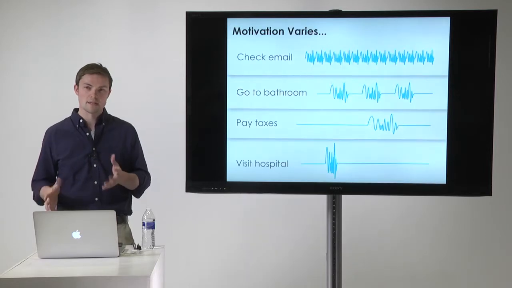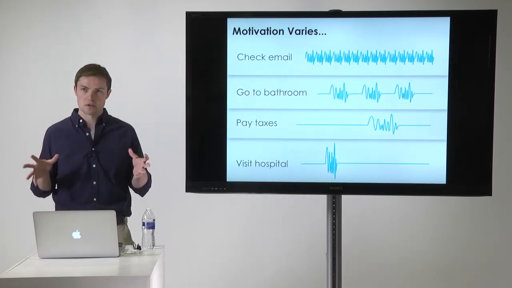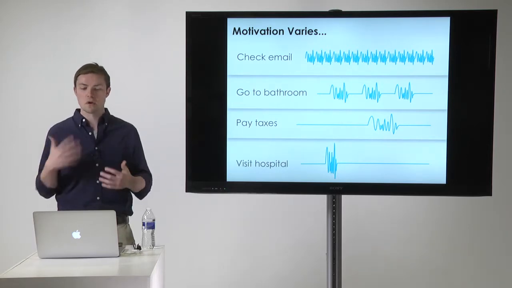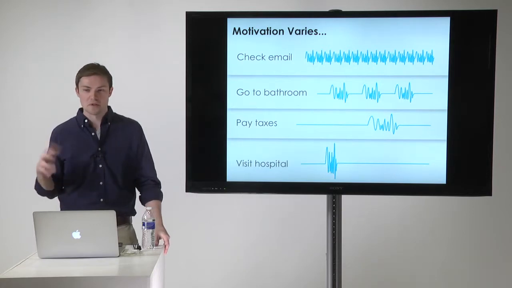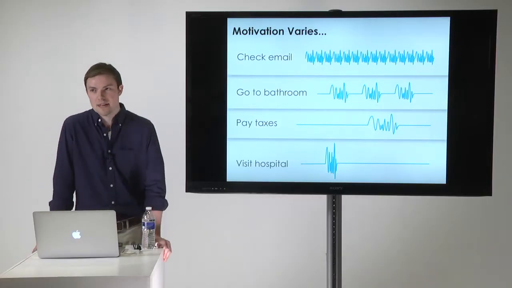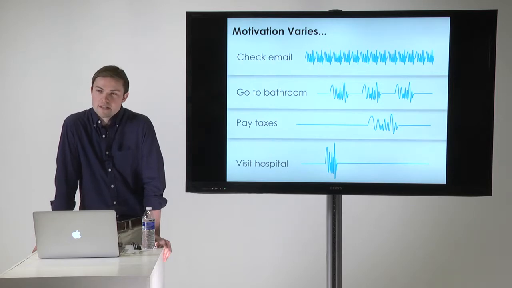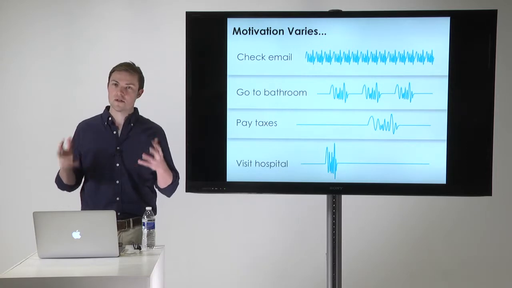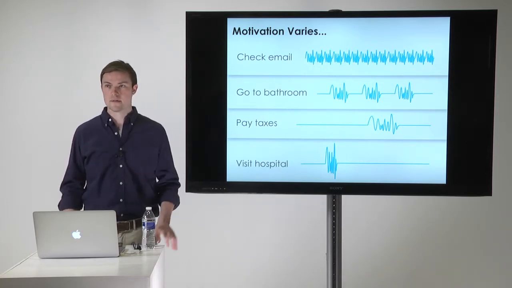There are a lot of different tools within these, but what I really want you to focus on, especially with the app design and thinking about the user experience, is that motivations vary. There are things called motivation waves, and motivations can vary based on whatever you're going to do. So there's checking email. You have motivation at different points, going to the bathroom, paying taxes. These all come in at different points. And you're obviously not always motivated to do all these things. You're not constantly needing to go to the bathroom, right? It's a pretty straightforward concept, but sometimes you forget that even with highly motivated people you've targeted, you really have to understand the nuance of motivation in their life.